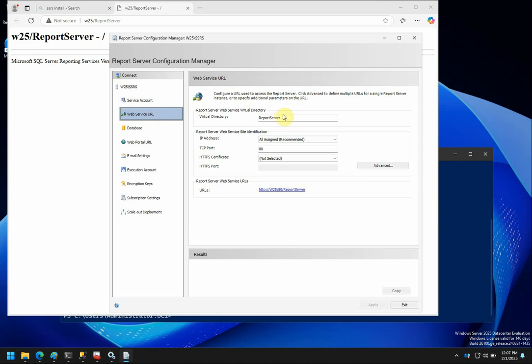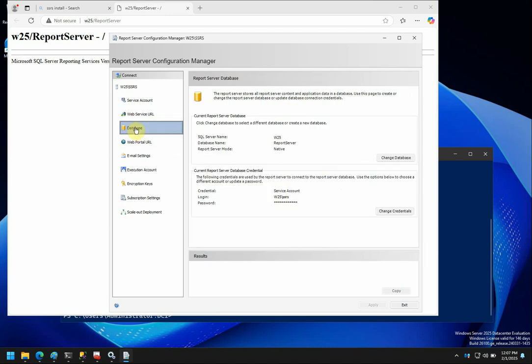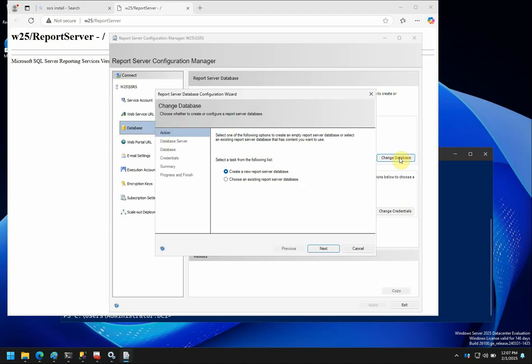So if we need to change those things, and also the database. So for the database, you see, if we want to change database, right? We can choose existing one, or we can create a new one. So if I want to change the repository database to another server, you can move the database to another server, then choose the existing one.